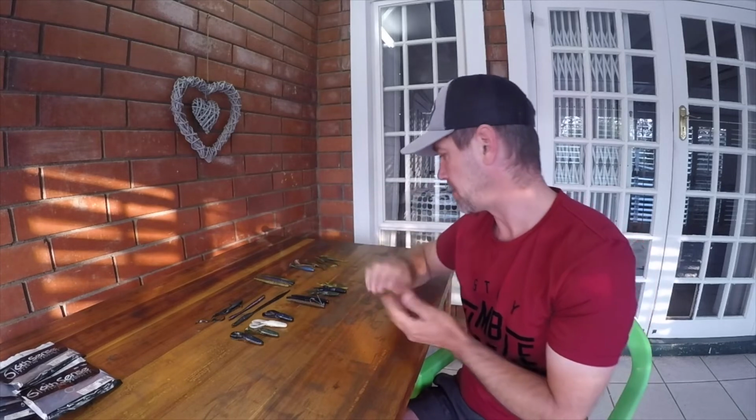Spinnerbaits, this is the perfect size for spinnerbaits. I've been using them on the platinum whites spinner. No, I don't have any platinum whites here, but on my white and chartreuse spinnerbaits, and it works a bomb. Also a little underspin, nice little finesse approach. So we are done with swimbait type deals.